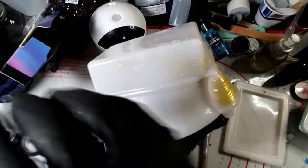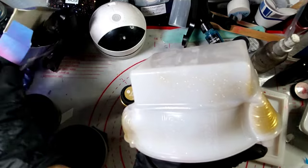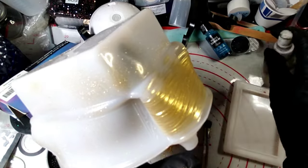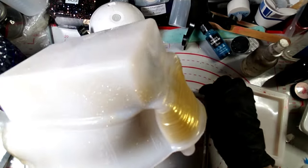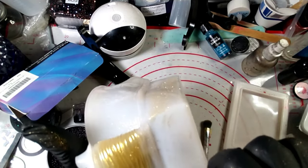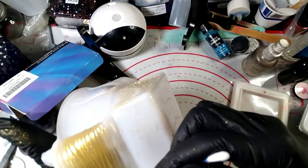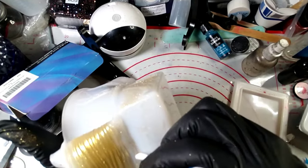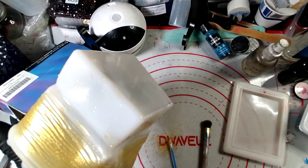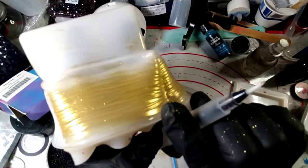Okay, let's get our cotton bud out here. Just going to spray some alcohol on the table and rub our cotton swab in it. And we're going to clean this off. Actually, I'm going to cheat. We are fixing to use our little alcohol paint pen.